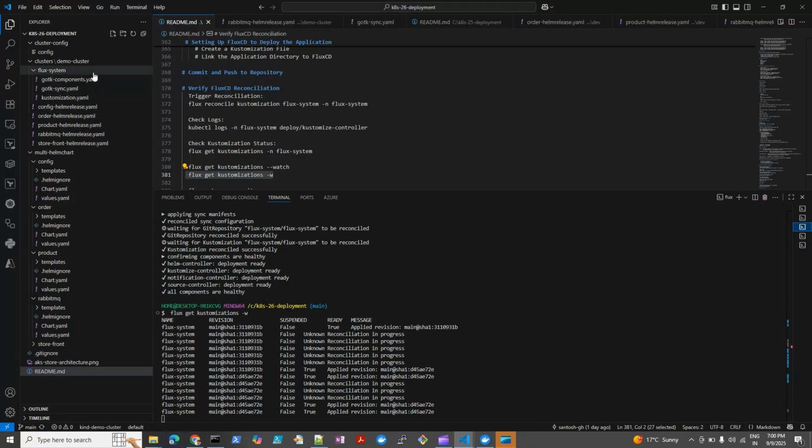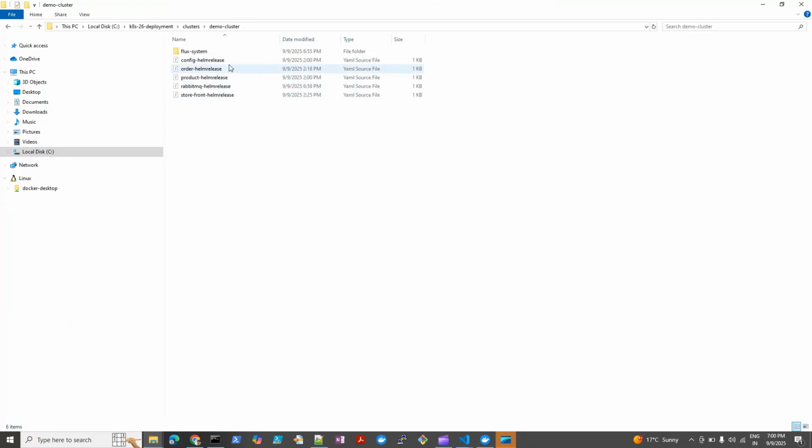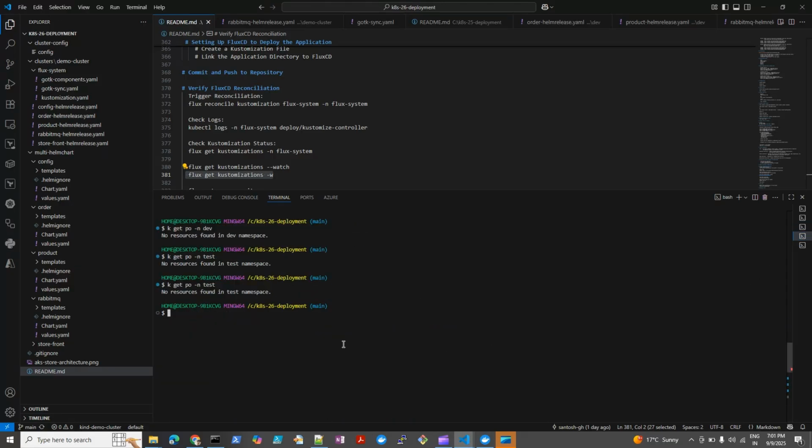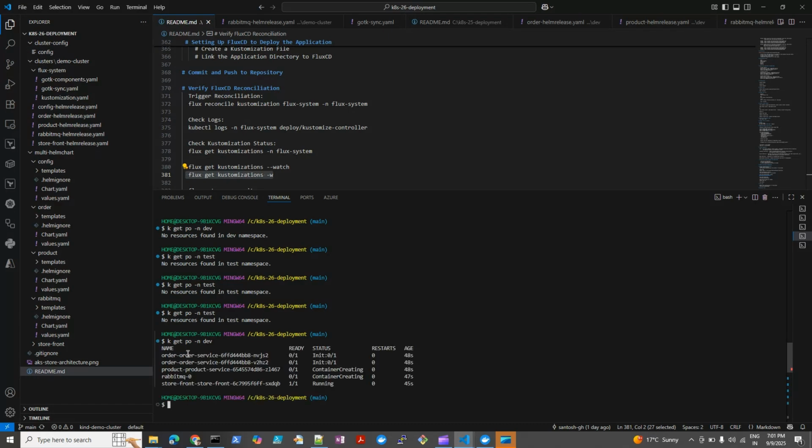You can see this 26 demo cluster, and under this we have this flux system. That is fine. It will take some time here. Let's check one more time. Now it has started creating the pods in the dev environment.